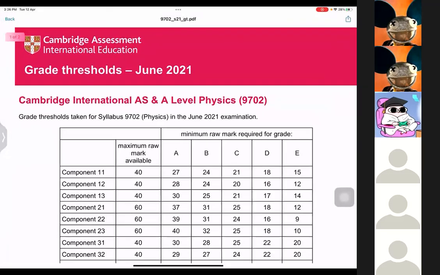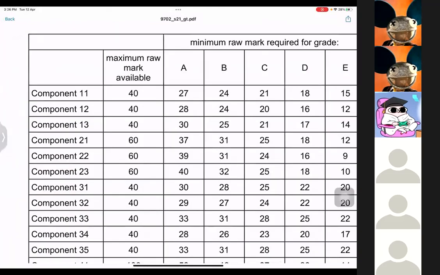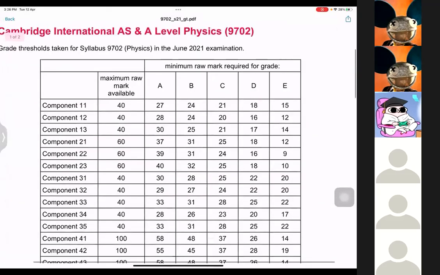So component 2, 3. You see A was at 40, right? So imagine, if you are lying between 40 and above, you've already scored an A. But that's not something to be proud of. You should be aiming around 54, right? If you aim for 54, then you end up here, and that's a consistent figure. Sometimes the papers are easy, they can jump to 48 as well. So we have to aim for 54. Currently in paper 2, 3, whatever your score today in the paper is, you can expect that grade right now.